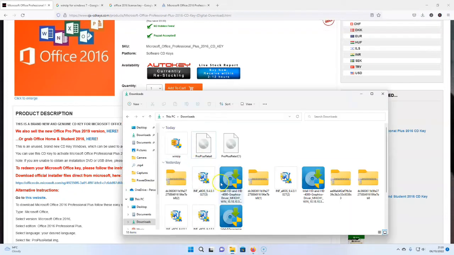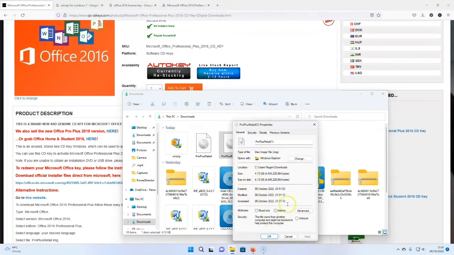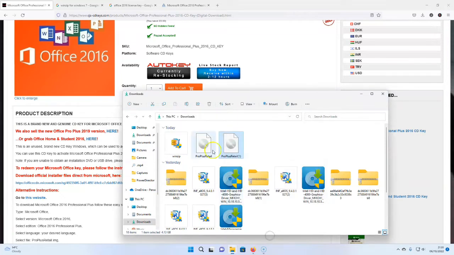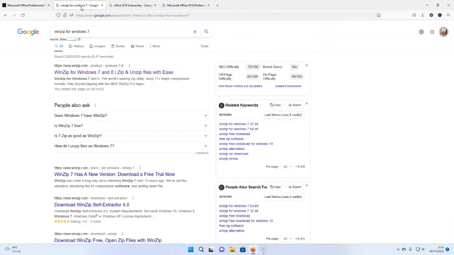So there we go, a quick check into our downloads folder. You see that it's downloaded. I tested it earlier, that's why there's two versions of the Pro Plus retail file. And then we can also see here when we look at properties that it's an image file, .img. So because it's a .img, we actually need another piece of software that's going to extract all the files within it to enable us to install it on a Windows 7 PC or laptop.